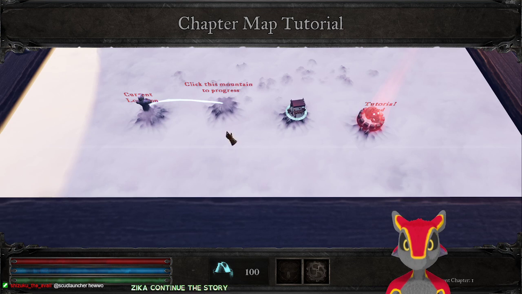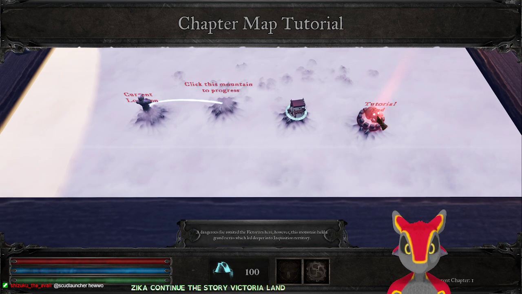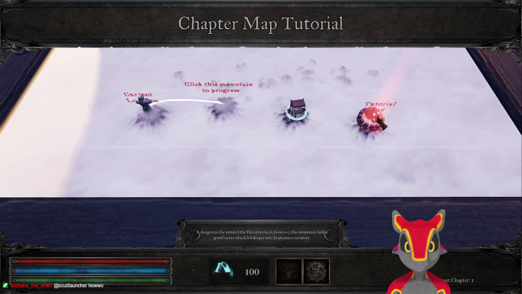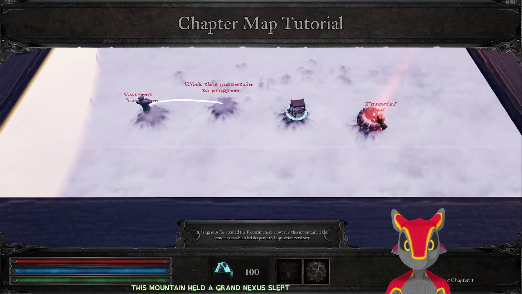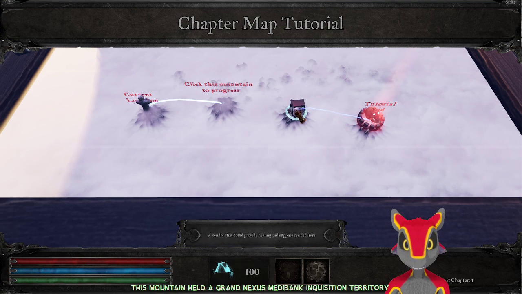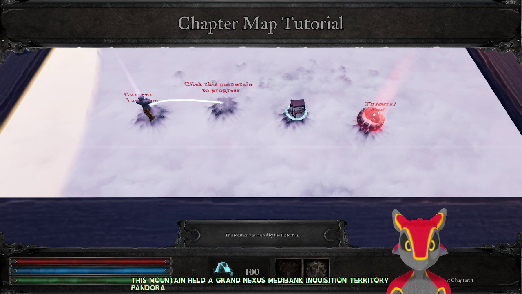Continue the story. Tutorial end. A dangerous foe awaited the Fictorum here. However, this mountain held a grand nexus which led deeper into Inquisition territory. Endor, equips the mountain to progress, where we are.